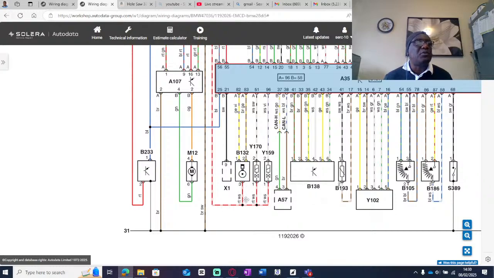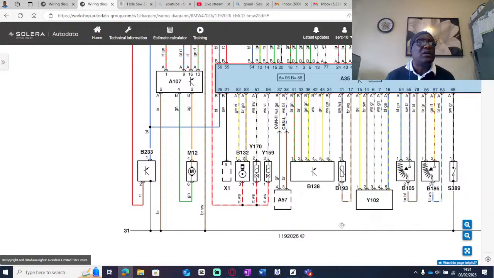So if it is 5 volts, that one gets 5 volts from the same one. So if it breaks here, sometimes you find these other 2 are still working, but that one is not working. That's where a technician comes in and you do your diagnosis. The reason why I'm showing you these things is for you to be up to the game whenever you are doing electrics.